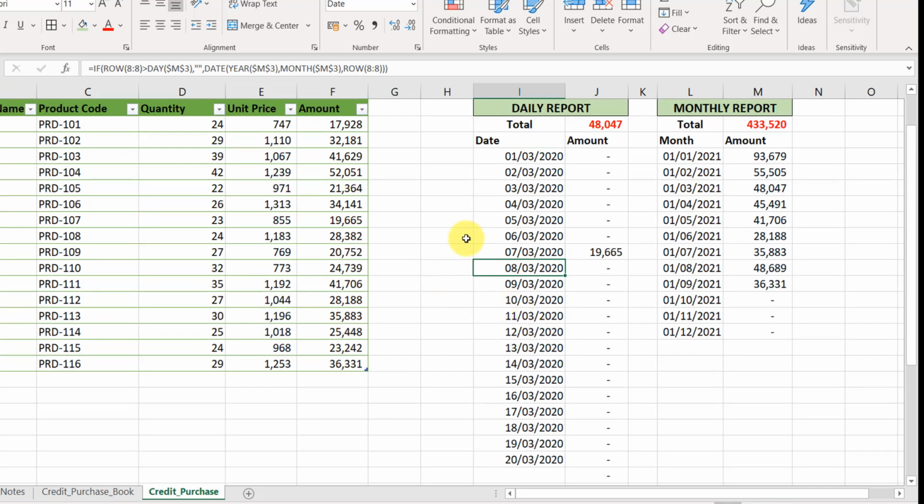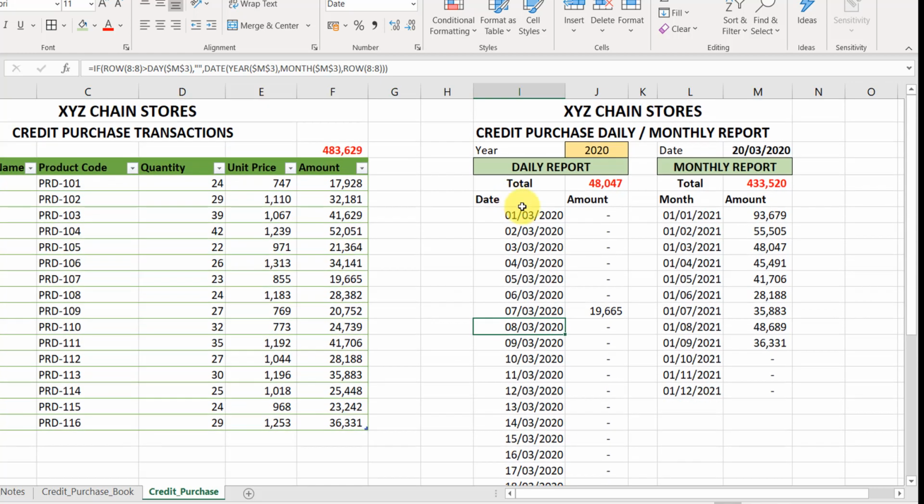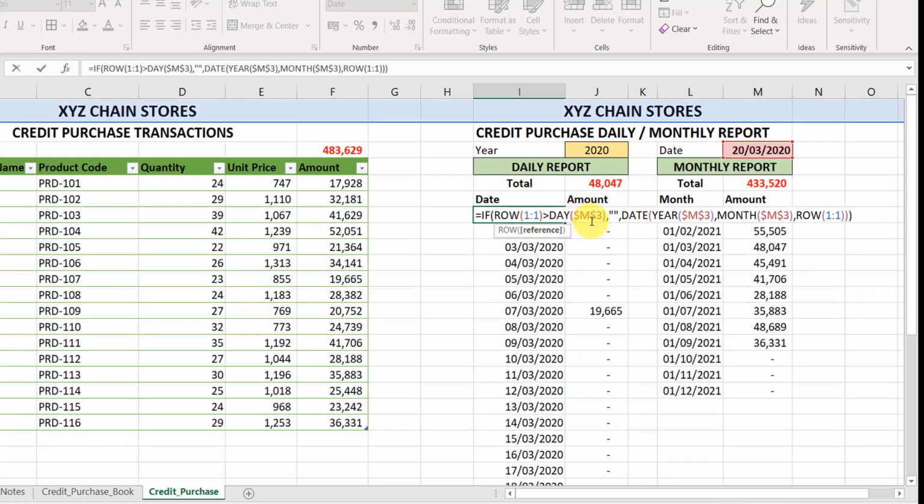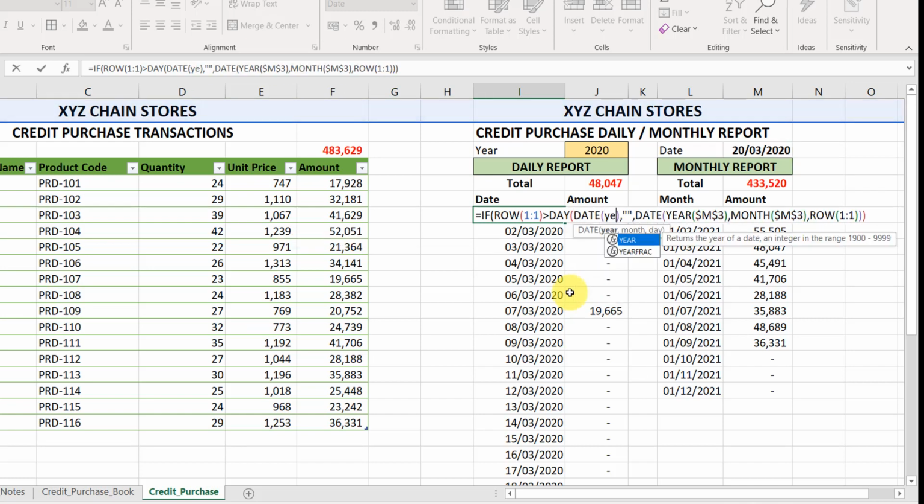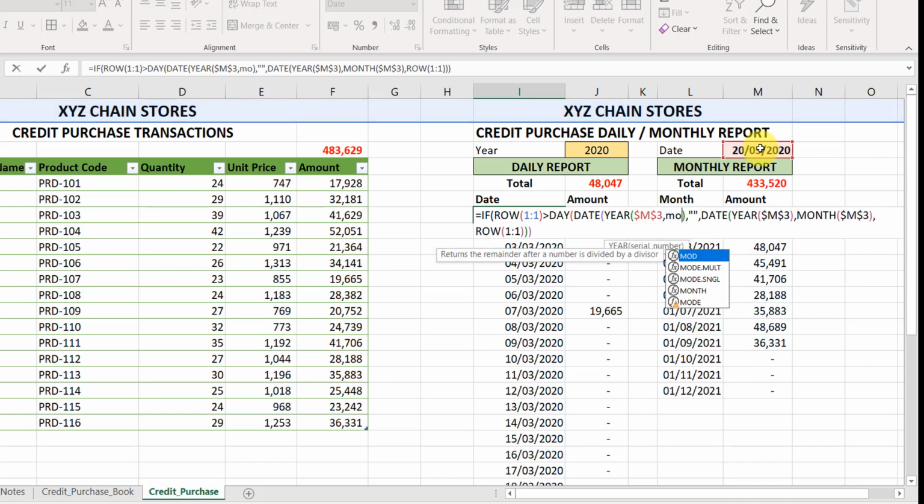Now I want it to give me from the first of that month to the last day of that month. So I'll have to tweak this formula a bit. I'll come to this, that if the row 1 is greater than this day, I'll tweak this by inputting the date formula. So we use the year of this particular cell, make it absolute. Then the month of this particular cell, then plus 1, add 1. And I'm adding 1 because the day I'll be putting will be 0, right? So the day of this date, and I'll put 0 to it.